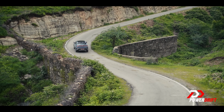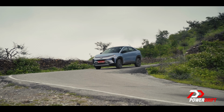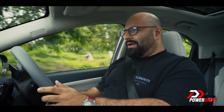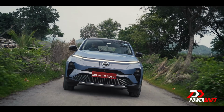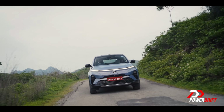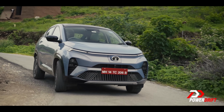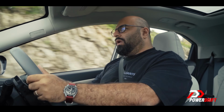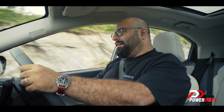Now you do feel slightly the weight creep in, but it's not as bad as say the bigger, more premium EVs where you really start to feel the weight. Now 8.6 seconds to 100 is impressive. It does overpower the traction control a little bit here and there, but again, that chassis finesse that I'm talking about, even if you put a wheel over the side of the road, it soaks it up so easily. That's something that all Tata cars in the recent past have had, and I hope it continues to have.